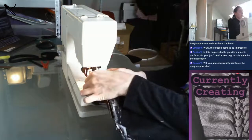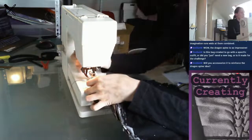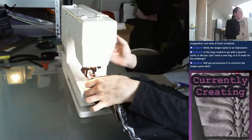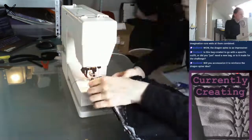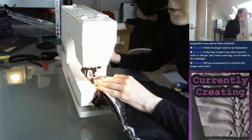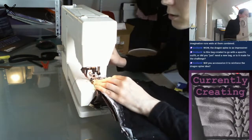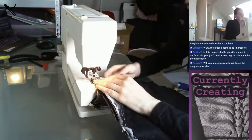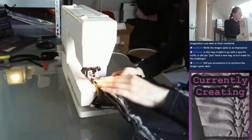I'm kind of considering accessorizing it. I really like the line, the spine down the middle, I think is a really strong design element. So I don't want to put too much stuff around it to detract from the look. But I've considered, I've got some chainmail stuff in a drawer somewhere. Also with the little scales, maybe I'll do a little piece of scale mail and just put it on the zipper tab or something like that.